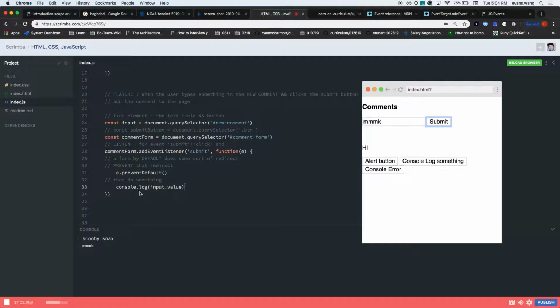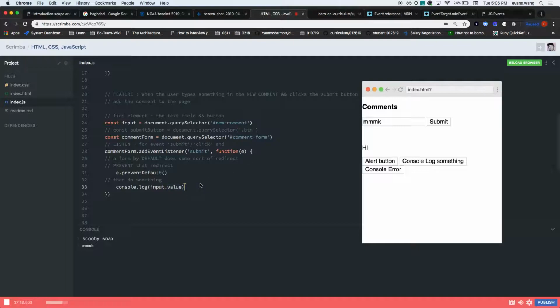It's important that I pull the input and I get its value after the user clicks submit. Does that make sense? I need to pull the value after the user clicks submit.